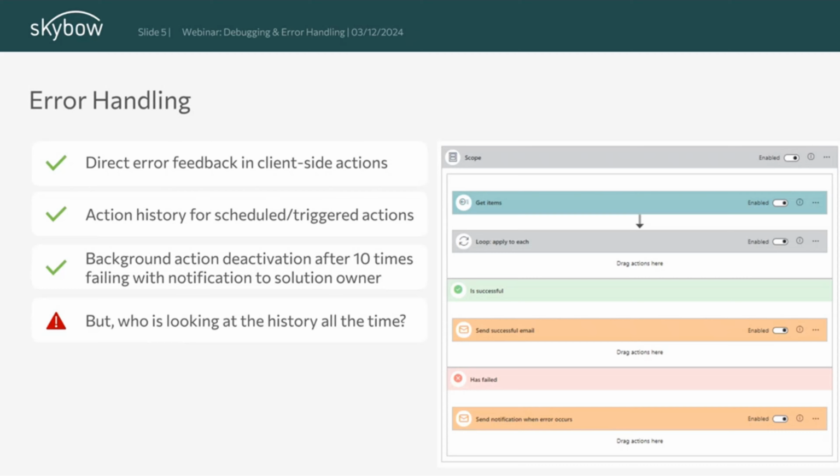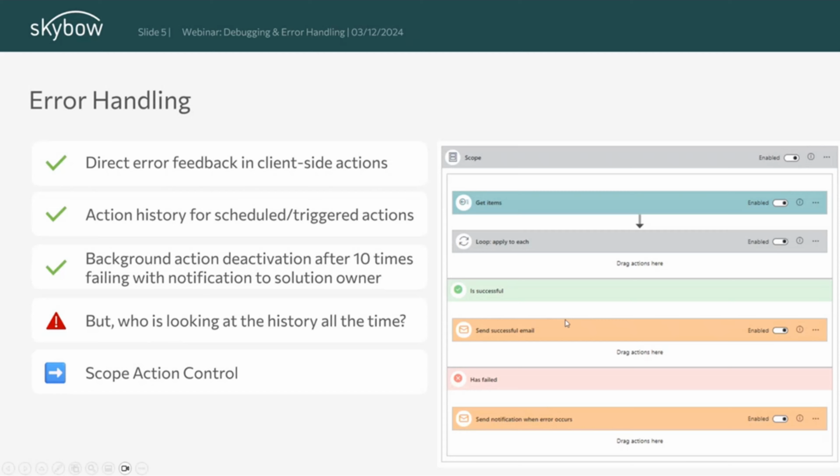But then you always have to look at the history from time to time, and there was no possibility to get an error, for example, with an email or a notification. And that's where we now implemented this new scope action control. That's the one you see here on the right. It's similar to the Power Automate scope control.